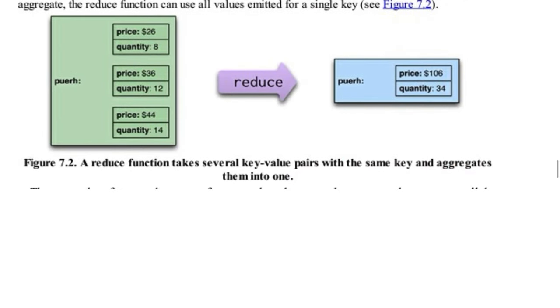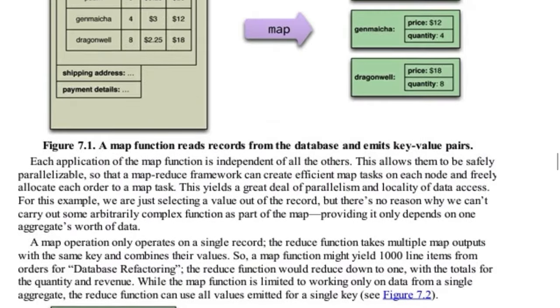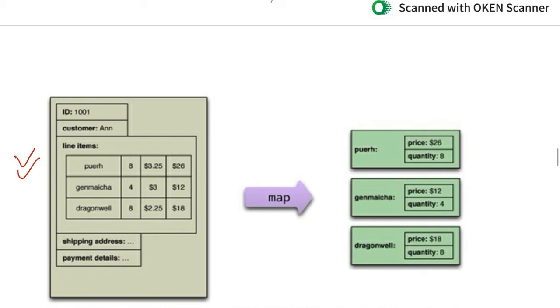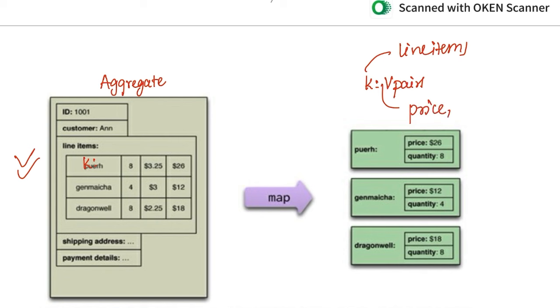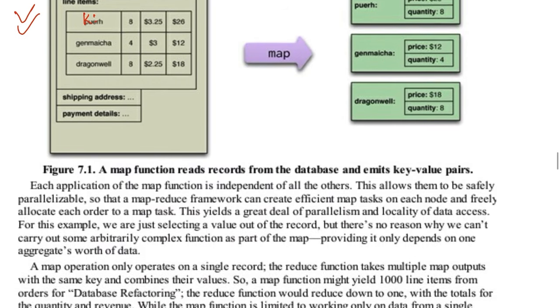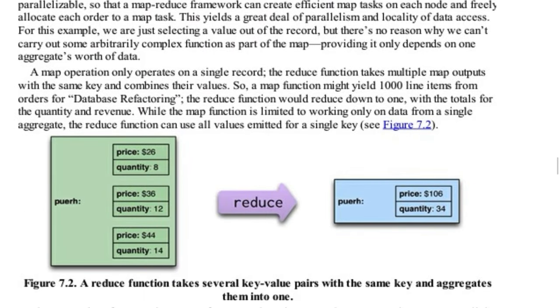So this was about the key value pairs, and it is very simple, guys. Firstly, from a given aggregate, we are splitting it up depending on the keys and the similar values. So here we get the key value pairs, where keys would be the line items and values would be the price and quantity. In the exam, if you don't remember this, just take a random example and draw the diagram, but the content has to be the same.